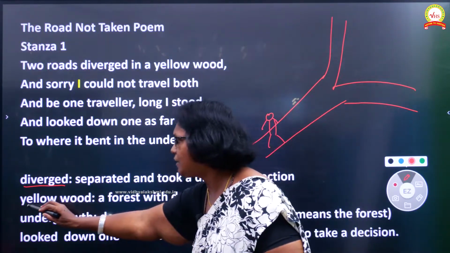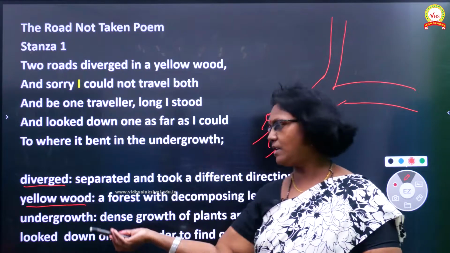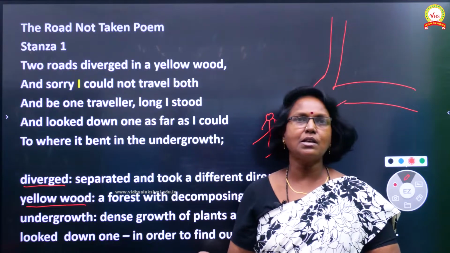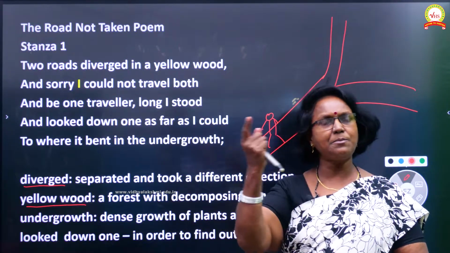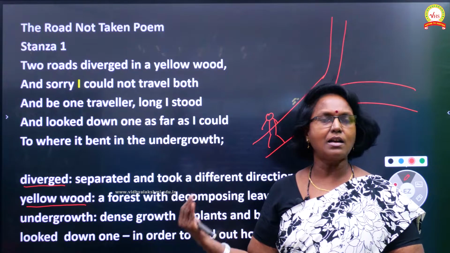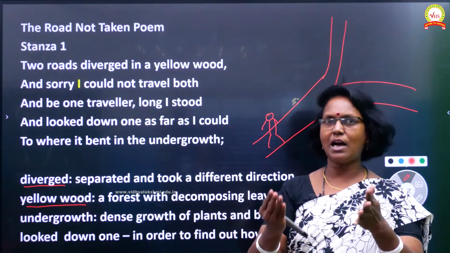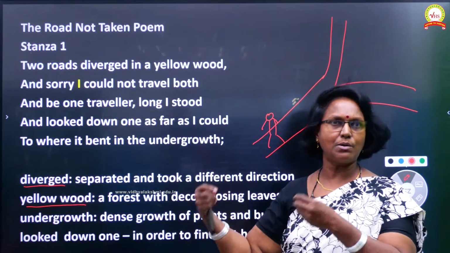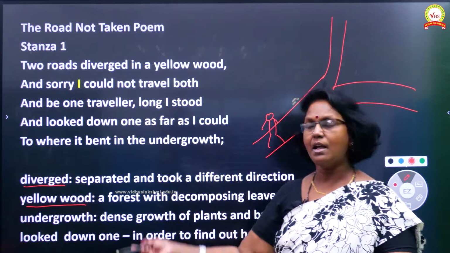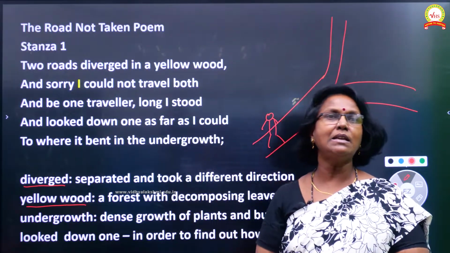And next one is yellow wood. We all know that the word wood is taken for forest, and here we have a forest with decomposing leaves, and that too this is not a normal variety of a forest. Actually, it is a common feature. Whenever there are leaves falling down, we understand that from light green they become dark green to yellow, yellow to brown, and then they become blackish. It's the process of decomposing, and that's the reason why he says yellow wood, because maybe many leaves had fallen down.